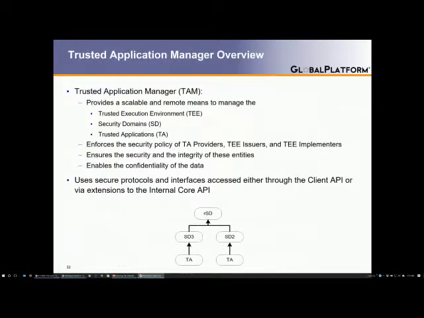It's a system that provides a scalable and remote means of managing the trusted execution environment, a security domain, and I'll talk about that in a second, and a trusted application itself. So they enforce the security policies that are set up by the trusted application providers, the TE issuers or implementers. They ensure the security of those systems, and they also deal with everything in a confidential way.